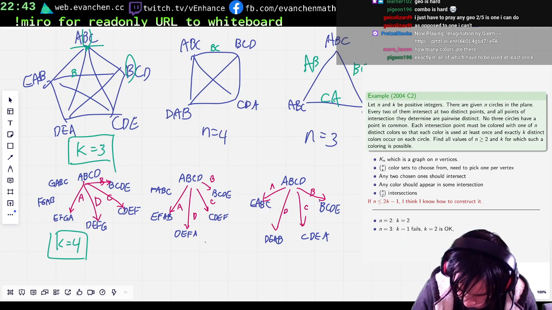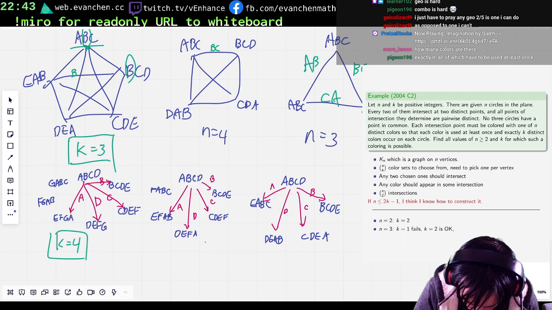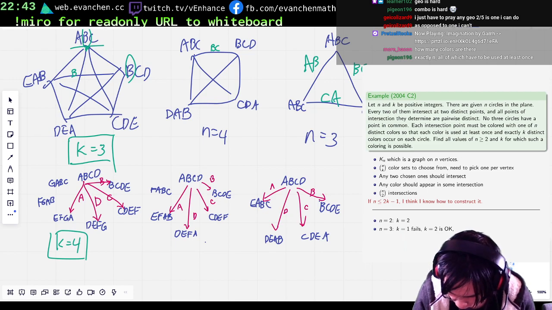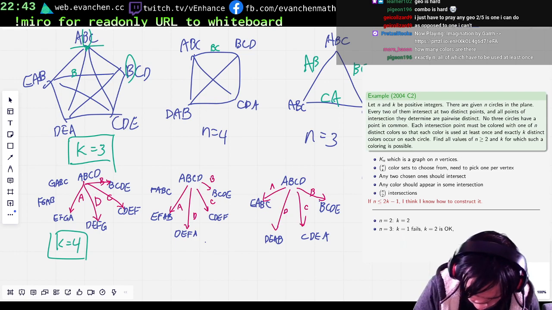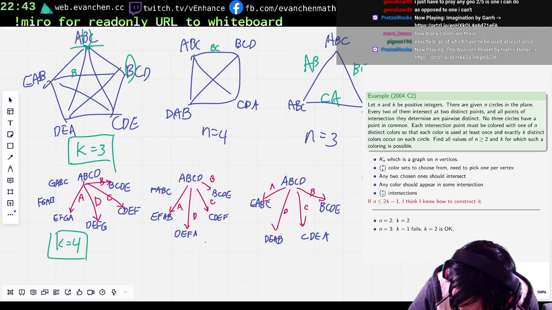And then when n equals k, that's another special case. They're all A, B, C, D. This case is a little different from the others, but actually, I think the construction is even the same.